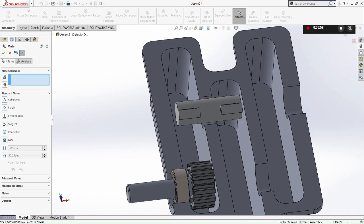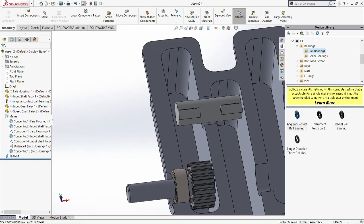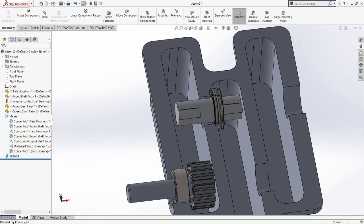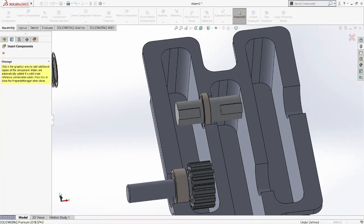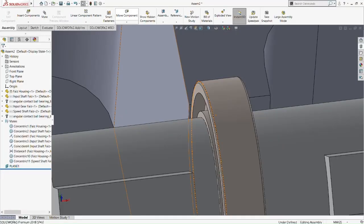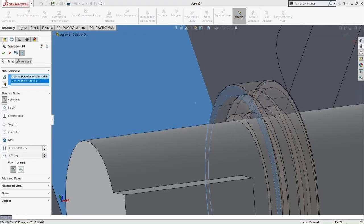Now we're going to add another bearing. Angular contact. This bearing has a different spec because the dimension between the input shaft housing and the middle gear housing is different in length. So that's a different size. We pick 1712 here, 1710. Okay, so we discard this bearing. Now we're going to mate these two bearings and the wall of the housing. Okay, made it up.